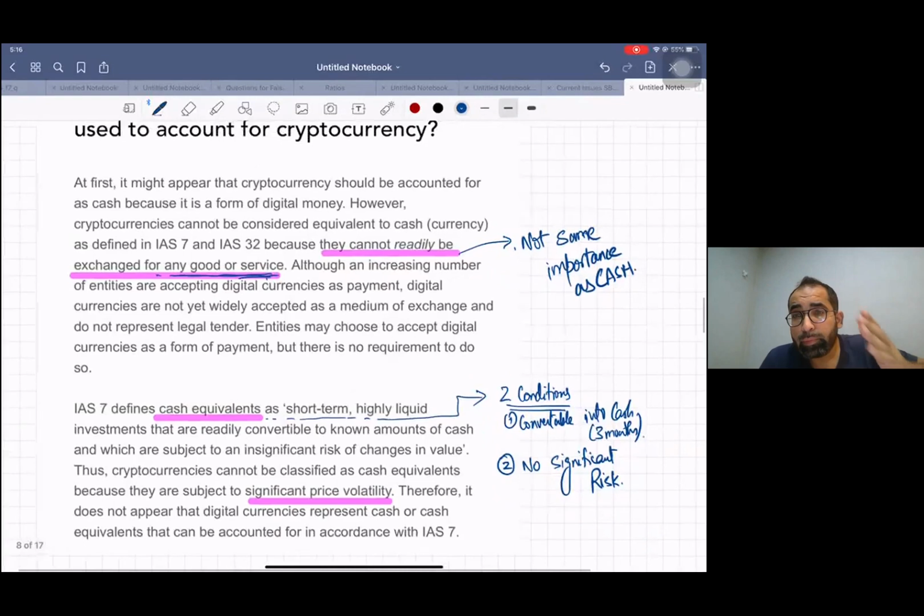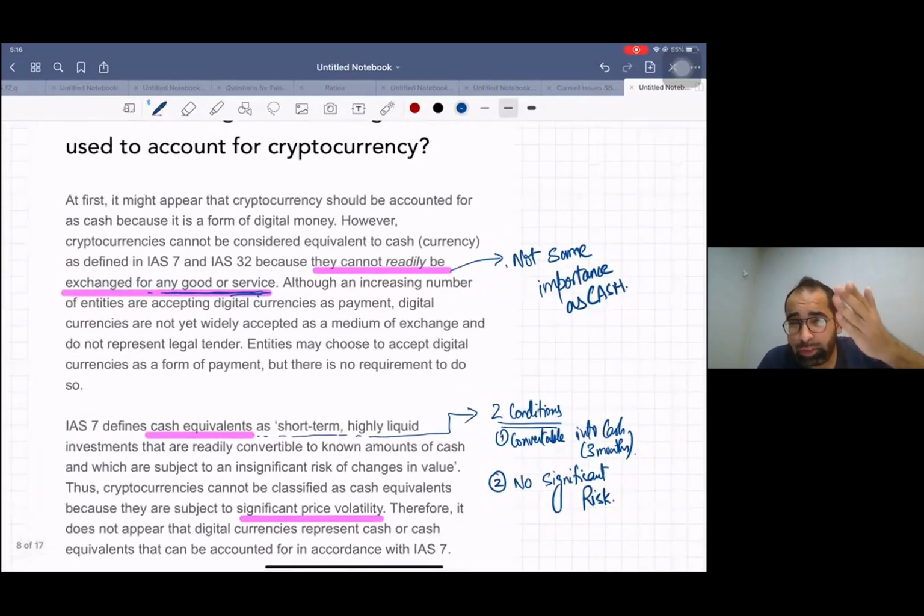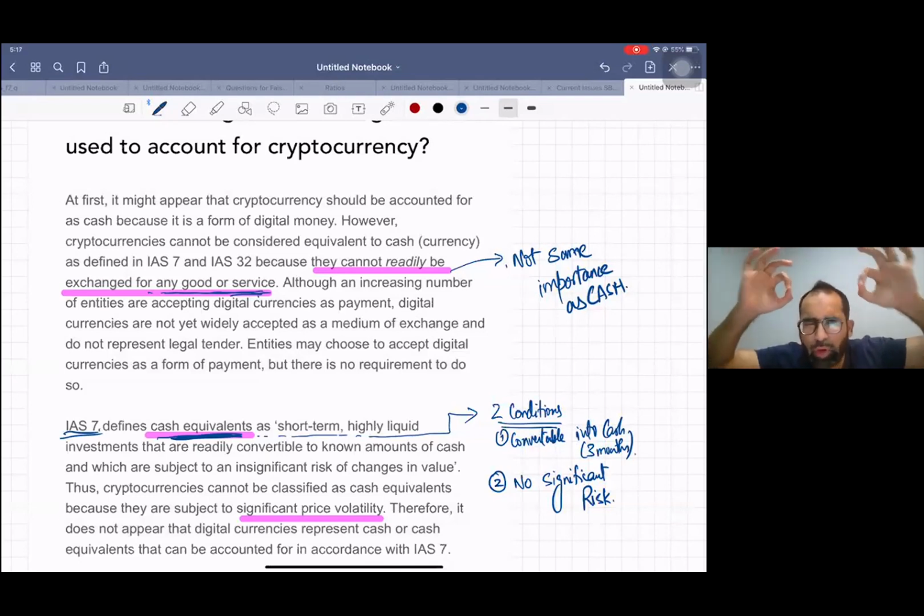I hope you are now almost a chartered accountant. You are on the SBR end. Look at me. I hope you remember the definition of cash equivalent according to IAS 7. So first of all, we denied that it's cash. It's not cash at all. We simply removed it.